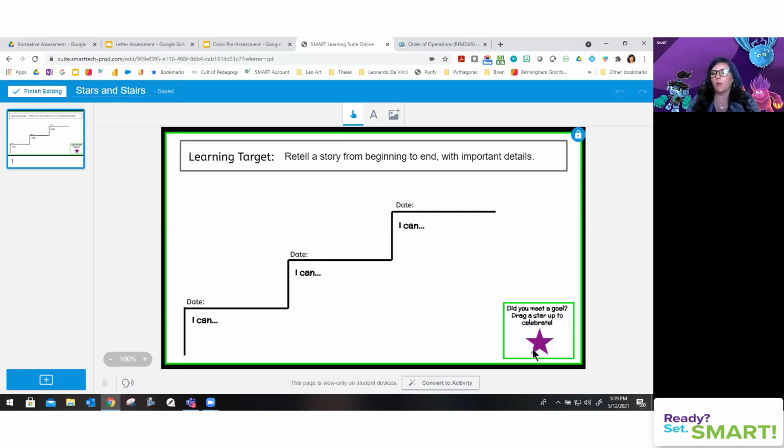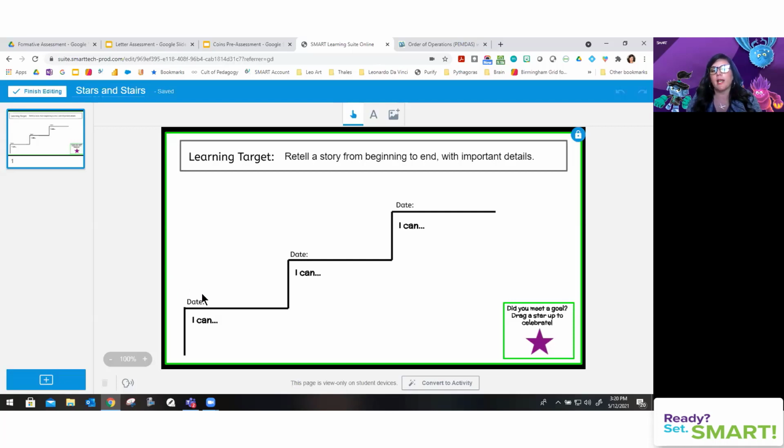Now, one of the things I want you to notice, and I really encourage you always to do this, is when you click on any object, make sure you click on that down arrow. It always has some extra choices. So if I click on that, I could delete my star, I could lock it, I could duplicate it, or I can infinitely clone it where I never run out. So if you are creating digital manipulatives, this is going to be a huge tool for you. There's lots of ways I use it. If my students are reading text, I'll have some different objects they can drag and drop as they're annotating, maybe a question mark for questions that they have, or a light bulb for those light bulb moments.